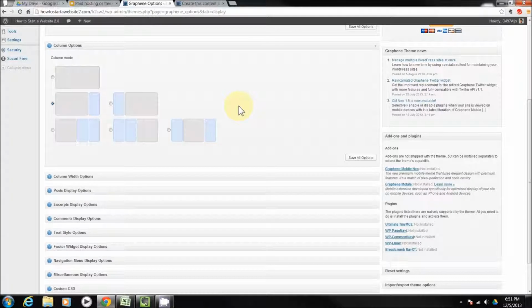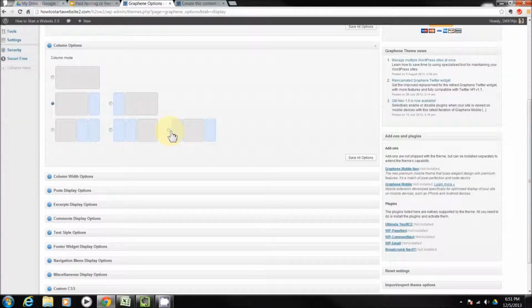The other really nice thing about this theme is you have a wide variety of how you want the front page to look. Do you want just the content area with no columns, content to the left, column to the right? Mirror that. You can have 2 columns to the right, 2 columns to the left, or you can have a column to either side.